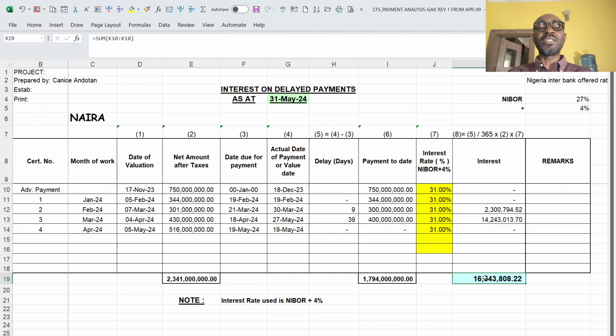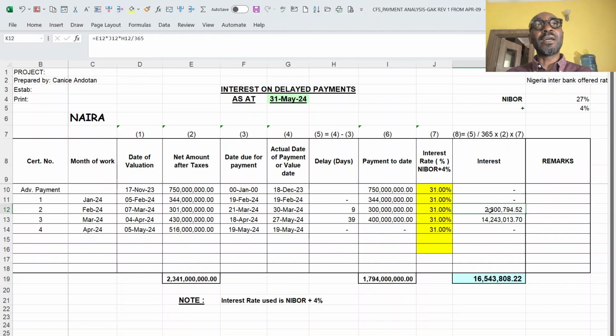So once you have this sheet, you send it to the client. You tell the client you violated the contract. Your letter will capture those clauses that they are in violation of. You refer them to the clause, and you attach this document to them. They will check and see if actually they are in violation. They will pay you this amount of money.